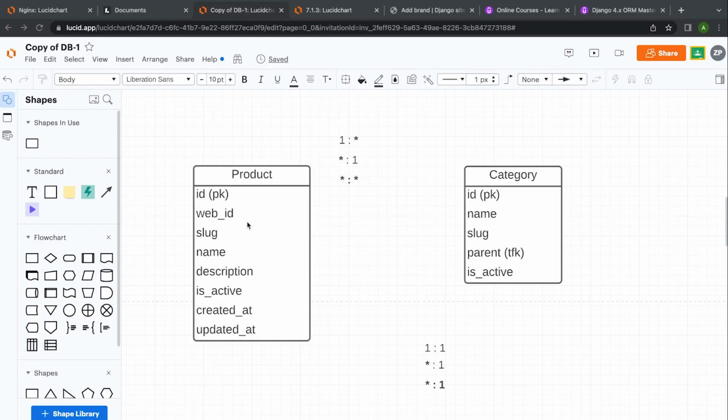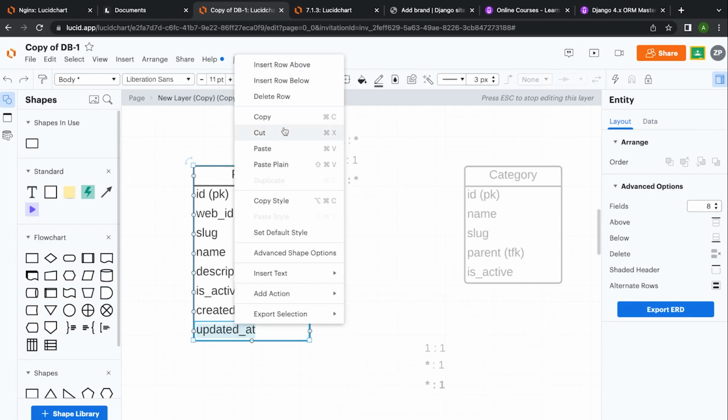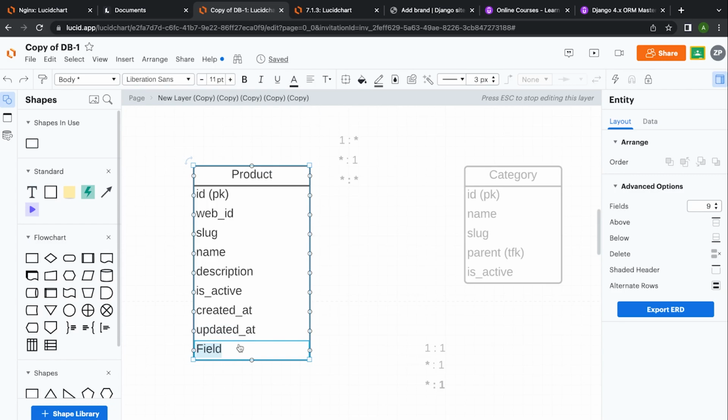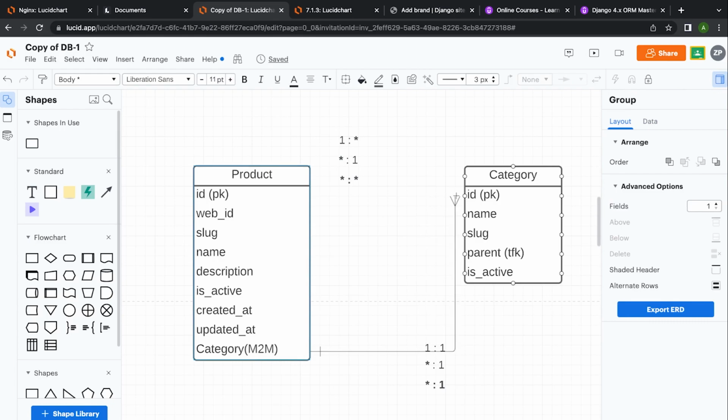So I'm going to define the many-to-many field in the dependent table, I think it's right. So the table that depends on the other table. So that's where I'm going to place the many-to-many field. Right, so that's how I worked that out. Very scientific there. Insert row below, and let's go for category again, and then I'm going to define that as a many-to-many relationship. Good. Right, so we'll go ahead and build a many-to-many relationship.